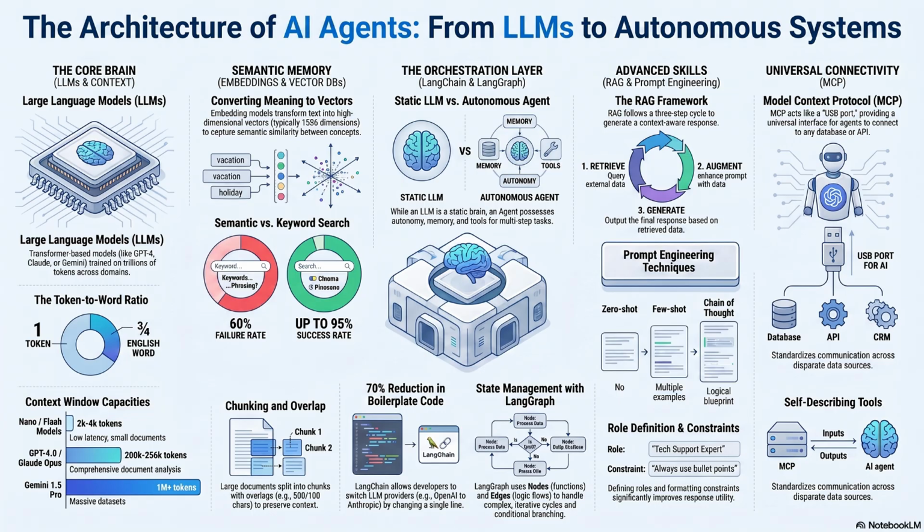We implemented rigorous prompt engineering, specifically leveraging advanced techniques like chain of thought to force the AI to reason logically, show its work, and format its answers perfectly for our software to digest. We then radically upgraded the system from a static reactive chatbot into a dynamic, autonomous agent utilizing LangGraph, granting it persistent stateful memory and the ability to autonomously loop through complex multi-step workflows to correct its own errors. And finally, we deployed the Model Context Protocol, MCP, equipping our agent with a universal USB port, connecting it seamlessly to external databases, live web searches, and real-world corporate tools.